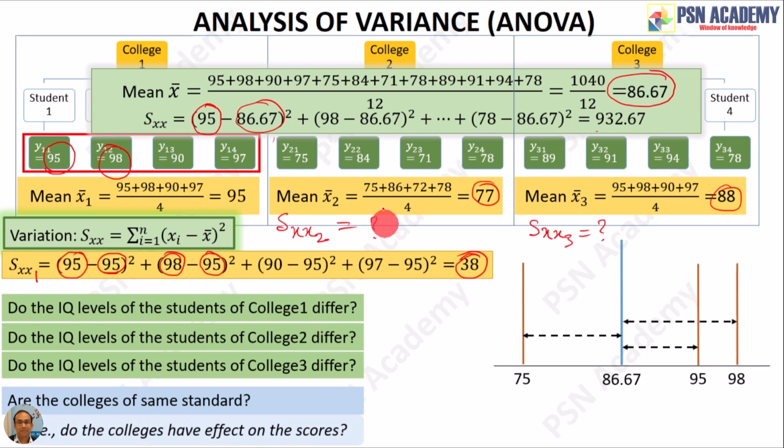Also, if I ask, as a whole, do the scores of each college differ? Now, the first college is having 4 scores here, the second college 4 scores, and the third college is also having 4 scores. Now, if I ask you the standard of those colleges regarding performance of the students, do the colleges have any effect on the scores of the students, that is the performance of the students? So you can answer these kinds of questions by performing analysis of variance. So these 3 questions belong to within group partition, and this question actually belongs to the between the groups partition. Okay.